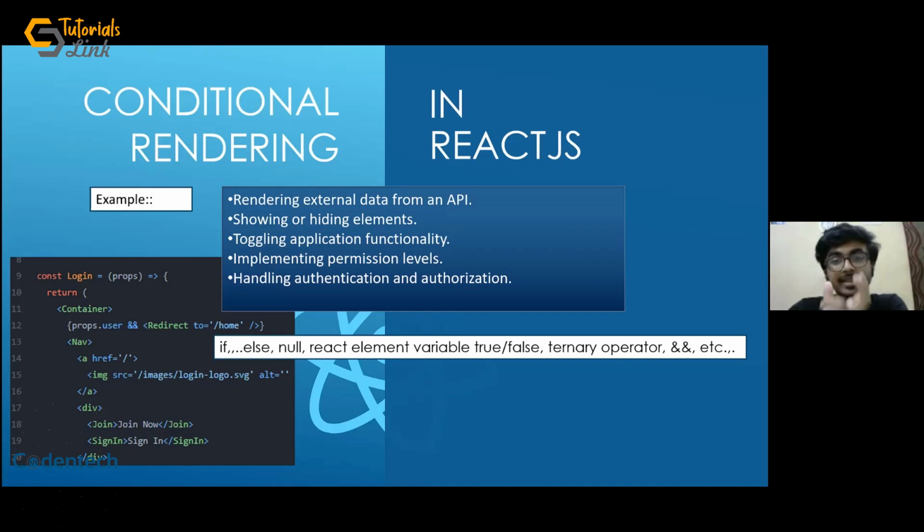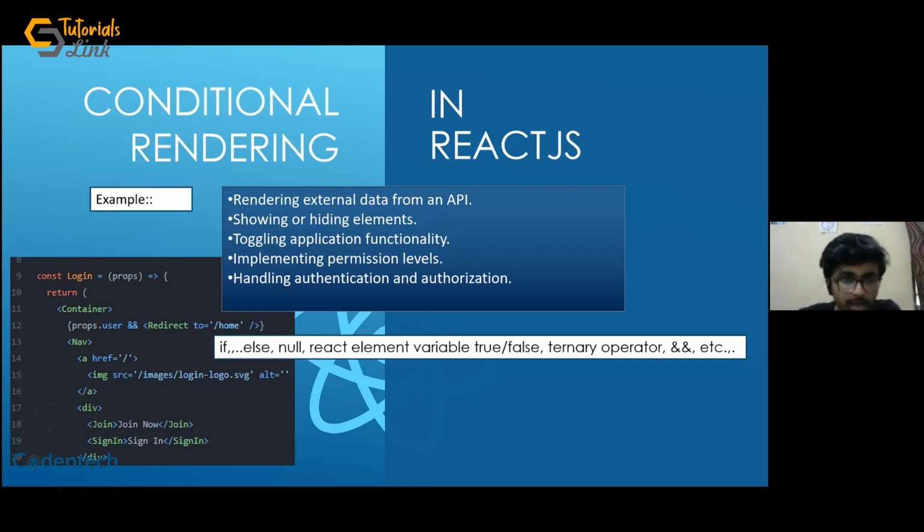Now you will perform conditional rendering to see whether the user is given or not. If the user is given, you will show the home page. If not, then you will not show the home page. Next, handling authentication and authorization. If-else, null, React elements, variables, true, false, ternary operators, ampersand, etc. These are all the examples.